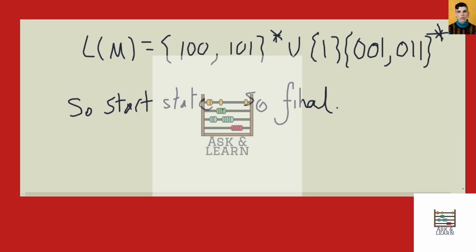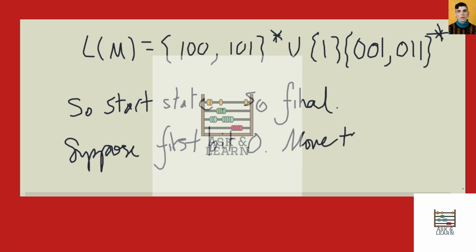Now, suppose that the first bit in the string is a 0. Well, zero should not be recognized, and S0 is already a final state, so we should move from S0 to a non-final state, S3. And this way I'm trying to mimic the non-deterministic graph with the states I'm using.